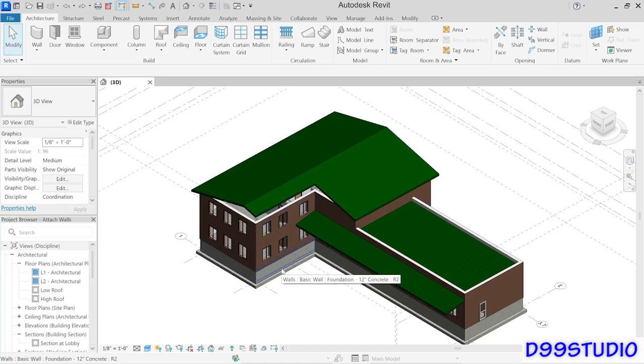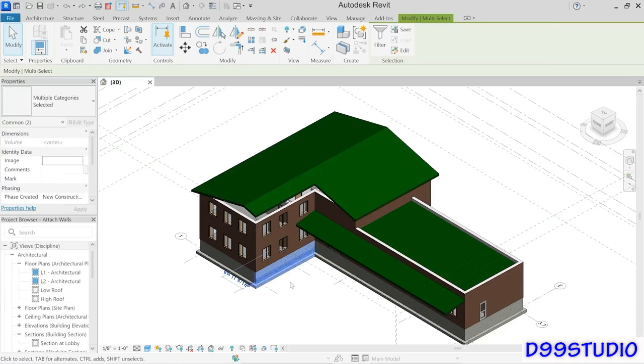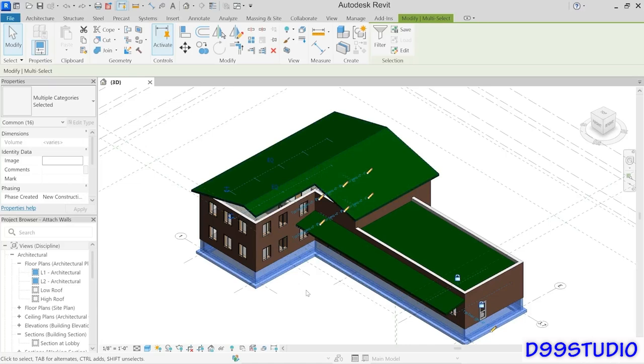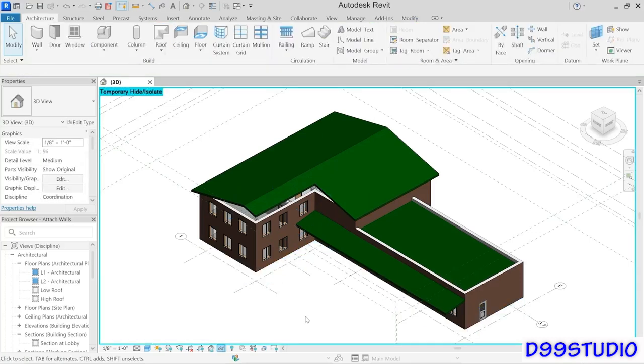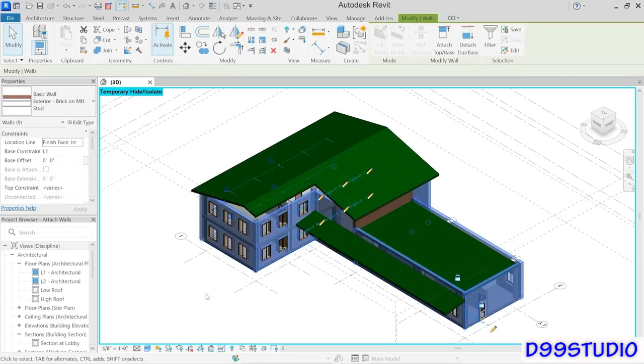So go ahead and select one of your foundation walls. And if you wish, also select one of the footings, right click, choose select all instances visible in the view. With those items selected, come down here to the little sunglasses icon and choose hide element. So that will temporarily hide all of that geometry in this view. And now if I highlight the exterior wall and press tab, you can see that I get a very different result. Now I'm going to click, and that selects all the walls on the perimeter of the building.